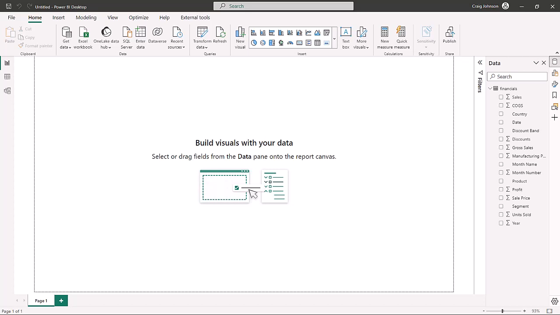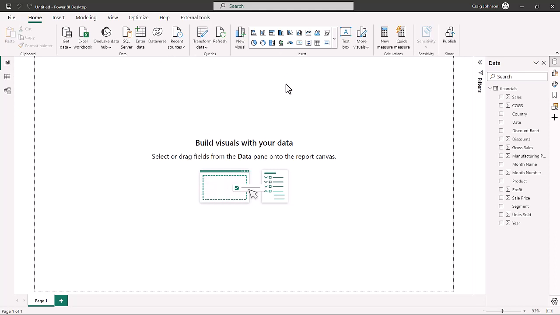A lot of times I like to use the group by function when you just want to do some data analysis. You have a new data set, you can bring it into Power BI, you can quickly do some group by operations and see total sales, you can see total units sold, and then you can determine from there if you want to start writing out your operations in either your DAX measures or building out your data model.